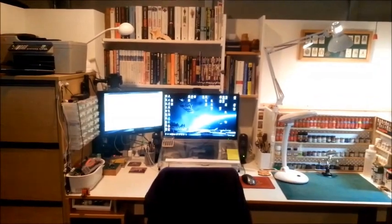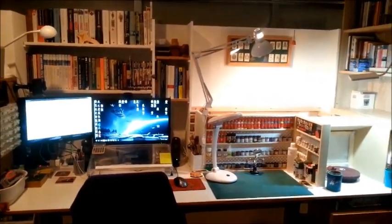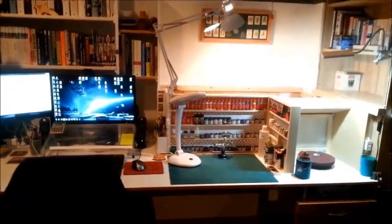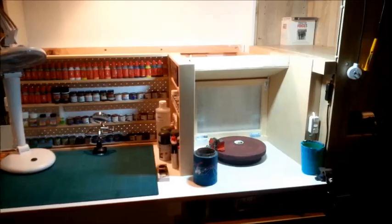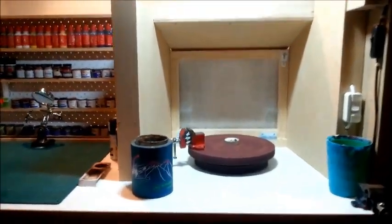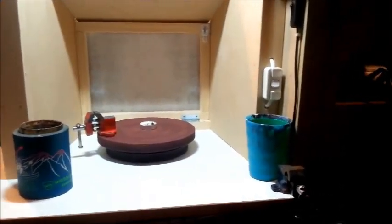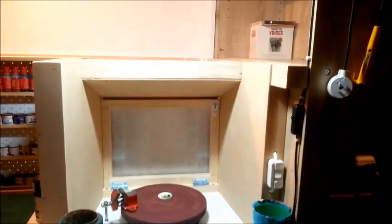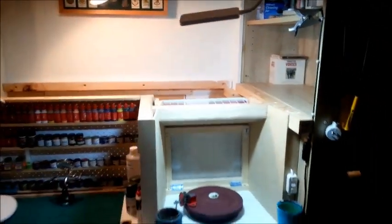Fantastic. So the bench is done, except for the top section that's going to hold the track. Everything else is done now. All the lights are in, all the switches are in, extractors in, turntables done, spray booths done, the whole lot. Excellent. Really pleased.